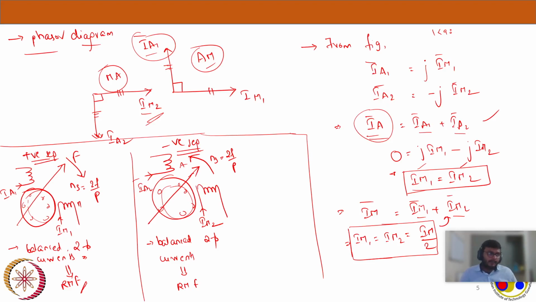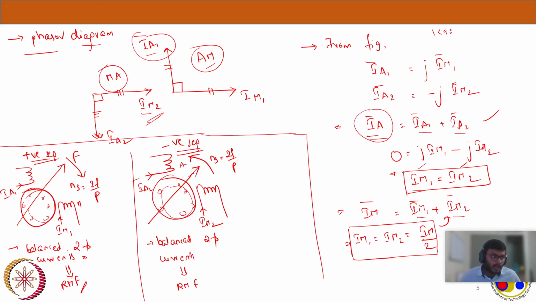Now, these two cases, the positive sequence case and the negative sequence case, if I add these two cases, that will give me our case, which is a single phase induction motor with main winding alone, but not the auxiliary winding. So if we just add up these two, then I can arrive at my single phase induction motor case.